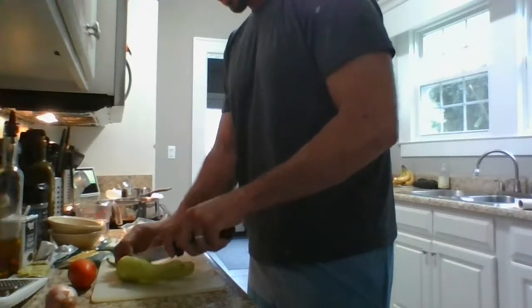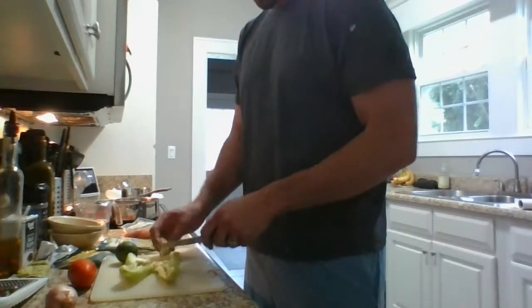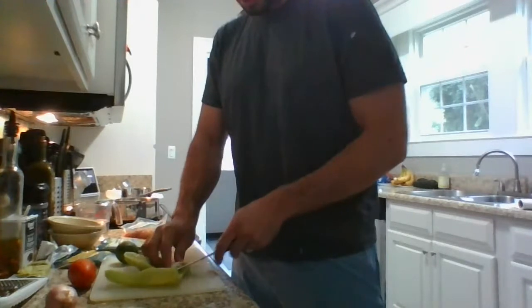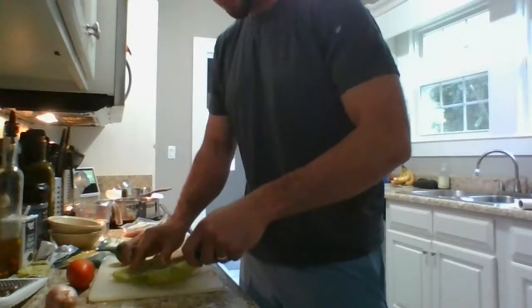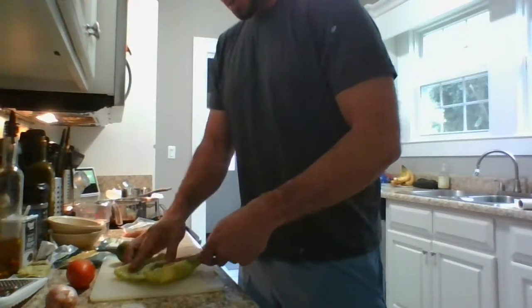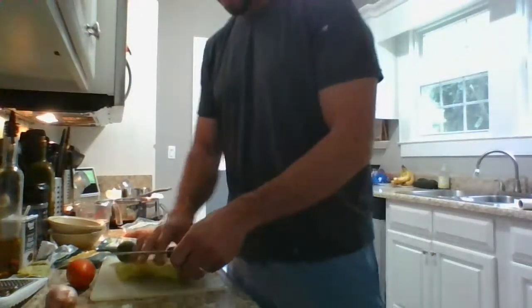It says core. What that means is just take this stem out of here. You see that? Take that out. Love the seed harvest. Save these seeds if you like to do that, plant them. This is not the video for that. But go ahead and pull all these little white slivers out of the pepper.